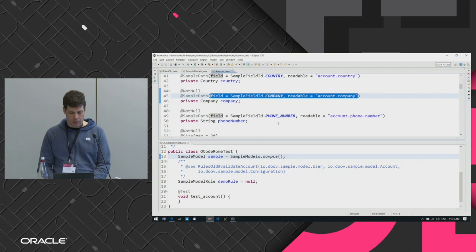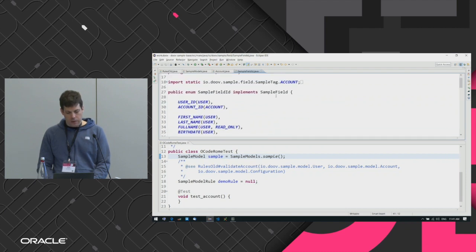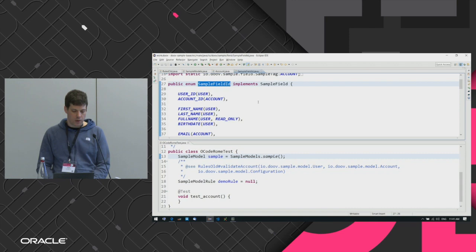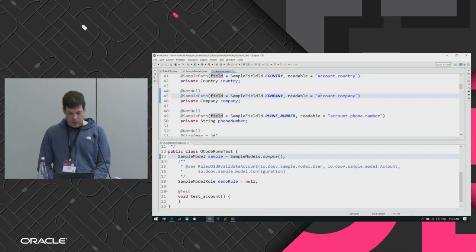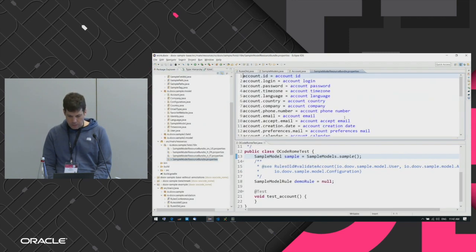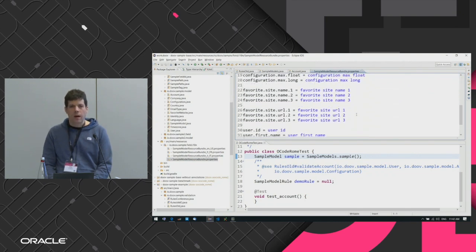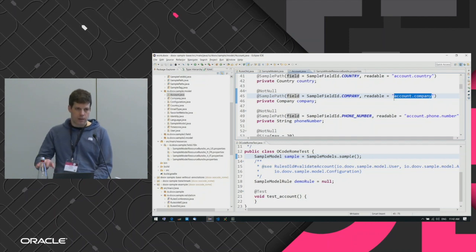You have two annotation attributes here. One is an ID for the field. Every field we would like to expose should be part of an enum that is keying all the annotations. On the other side is a readable value. It's a way to expose some labeling for the DSL. It could be internationalized, so here I show you the default property file for the internationalization. It's not mandatory to internationalize every key. You could simply write plain text here.